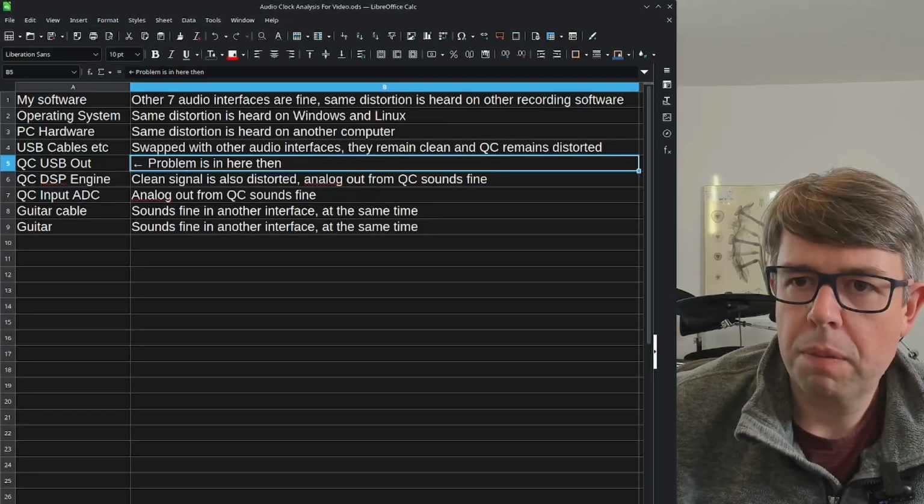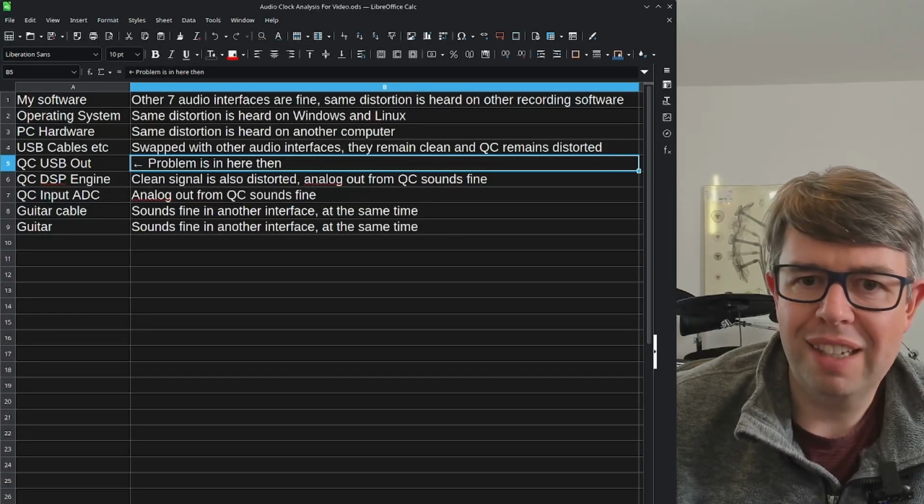And now I'm going to talk about the next level of experiment. From here on, I'm making the assumption that the Quad Cortex is intending to hit 48 kilohertz sample rate. And secondly, at the times when it does hit 48 kilohertz sample rate, the signal is clean and undistorted. So if I take that assumption, then what that means is that the apparent low average clock rate is because some samples are missing, like are never sent, or at least never received by my computer. So they never transfer from the Quad Cortex to my computer. And that ratio to get the sample rate I'm seeing would mean about 1 in 200 samples on average have to go missing.